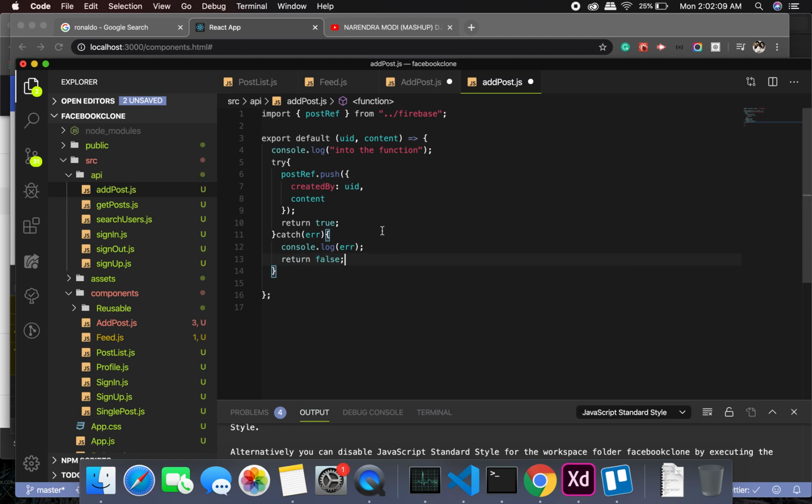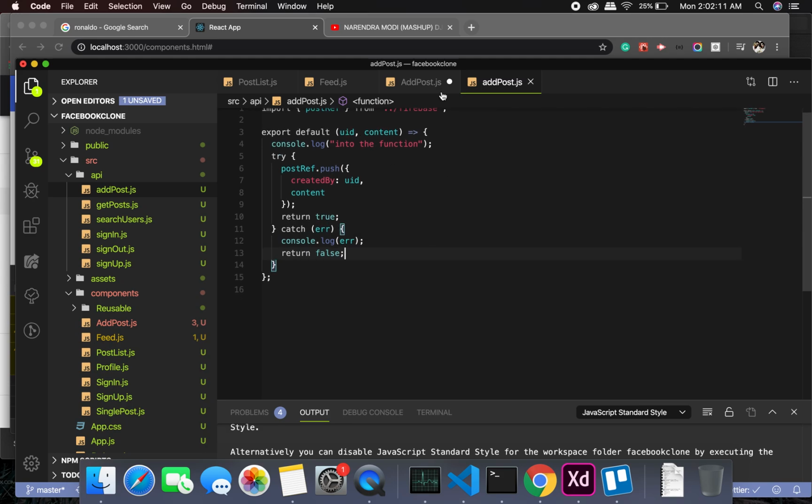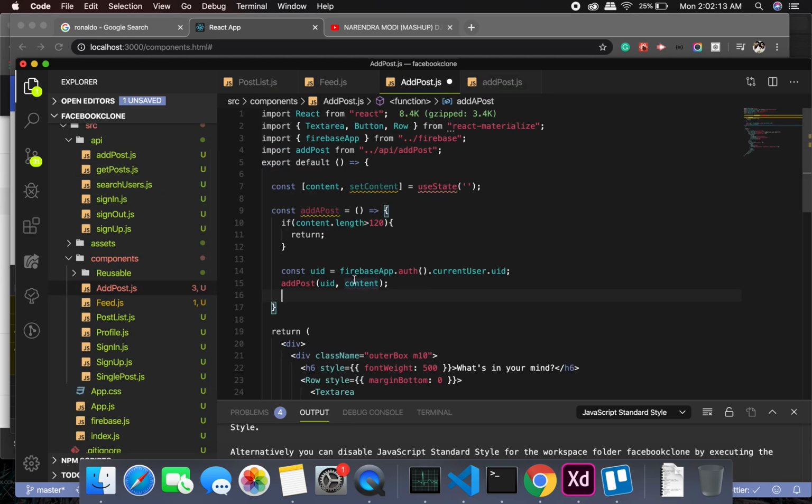Okay, let's see, what do we get in add post. const output equals to add post.